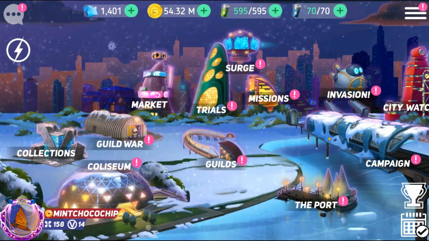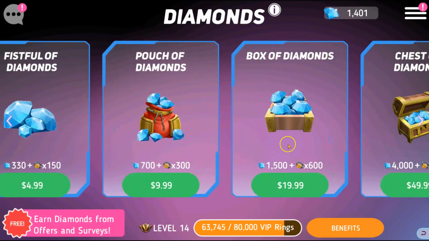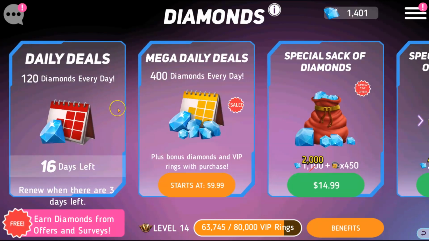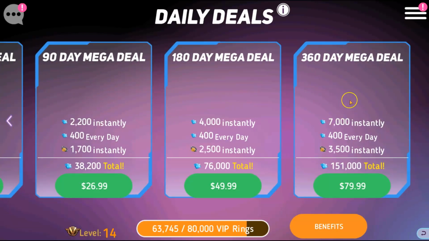Again, prioritize getting these solo deals and the daily deals. Probably the other stuff, like all this stuff, is not really worth it. You're not necessarily going to need an influx of 8,000 diamonds right away for $100. That's just absolutely ridiculous, because if you think about it, if you're doing these daily deals and you just don't spend, for instance, that $100, and if you were to get the mega daily deal, which is $80 cheaper, granted it's over the course of a year, you're getting 151,000 diamonds.